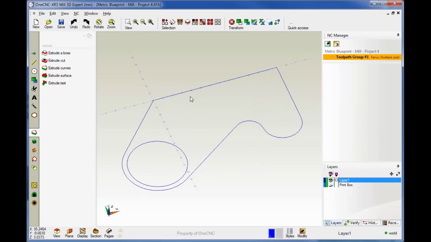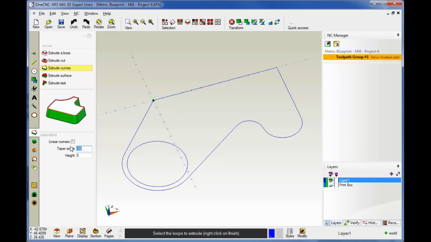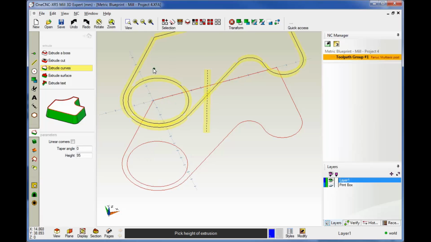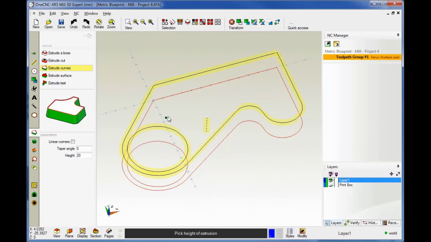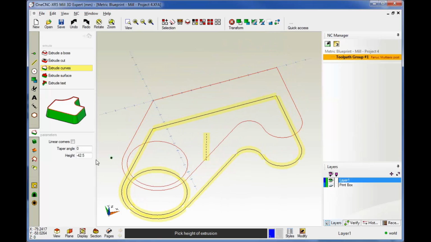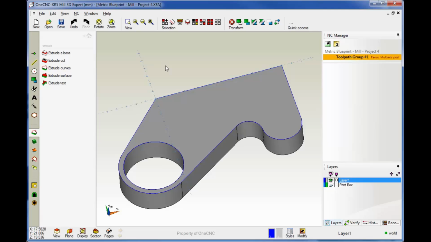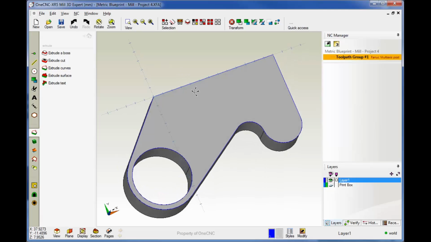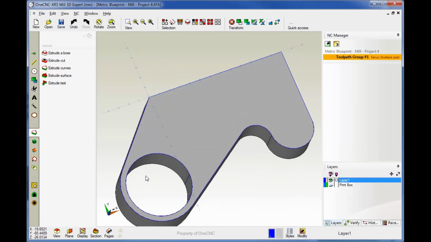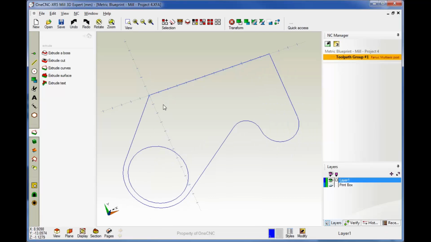Let's investigate this even further. Let's go back in here. This time I'm going to take the taper angle off. I'll put 0 back in there. But what I'm going to do now is digitize multiple shapes, and then we'll right-hand mouse click. And again, you can drag up or dynamically drag down. You can type in a value if you want, and when you left click, there you go. There's your shape. All right, now for our particular part, this circle needs to be a boss. So I'm going to undo this.